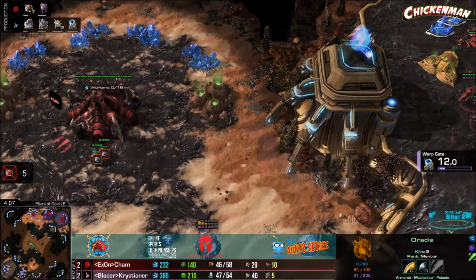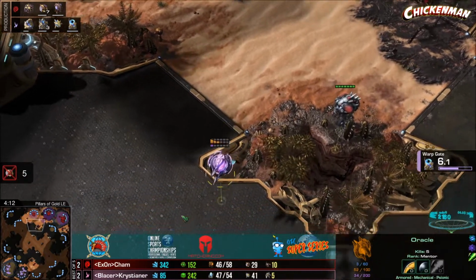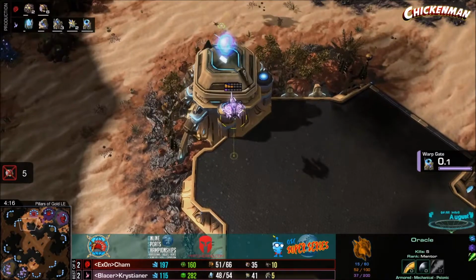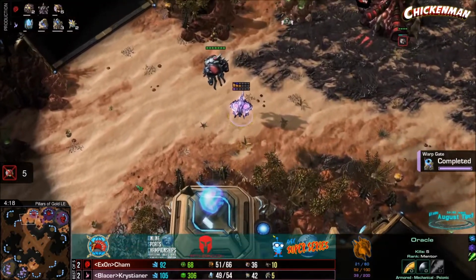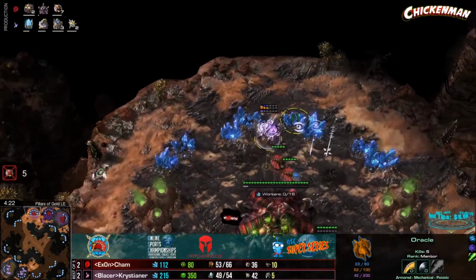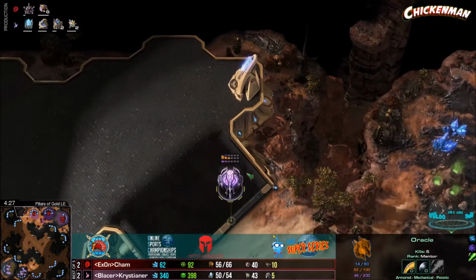All right. I was talking last game about how a lot of times these days we don't see more than 3 or 4. So for Krystianer to get 6 last game and 5 so far this game with the first pass by the Oracle, I gotta say it's really nice. Oh, he doesn't turn the Oracle on there. I'm actually a little surprised.